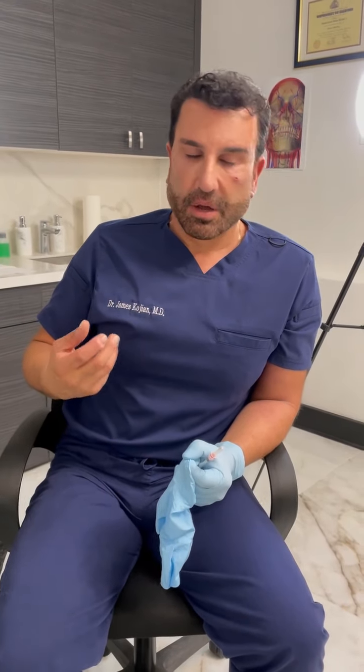So this is cheek augmentation using filler. The product I like to use for cheek augmentation is Radiesse. Number one, that's my favorite. You get 1.5 milliliters of calcium hydroxyapatite. The other fillers that are good also are any of the Juvederms, the Restylane family like Lyft, that's fine also. Voluma, of course, is very good because that lasts almost 2 years. Things you don't want to use are the really fine fillers that only last a few months, and there's a bunch of those out there.